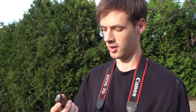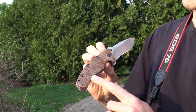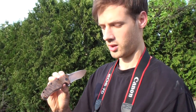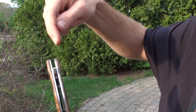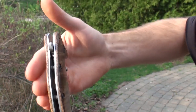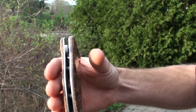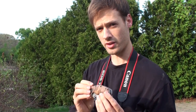This is the ZT0200, and it's got stabilized Hawaiian mango scales on it. When I cut scales out of a block, if I cut them both from the same piece, you can see how the grain has the same flow through the whole knife, because they're sitting the way they came off of the block. And we've got a lot of boil effect in here when you look at it from different angles.